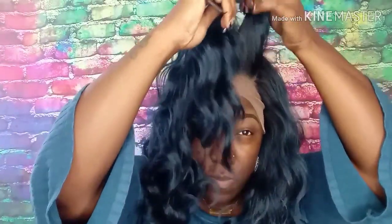And, you know, you can do your middle part if you want. I'm a side part girl, but you know, y'all can do the middle part. And it's probably not gonna lay flat. I'm probably gonna have to use some spray to keep it flat, or my hot comb or whatever. But yeah, so this is how it would look if it was a middle part. And it's so pretty, like, oh my gosh.